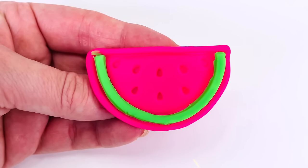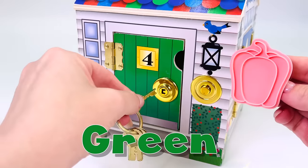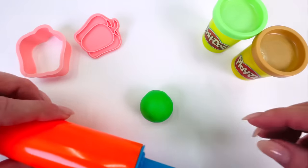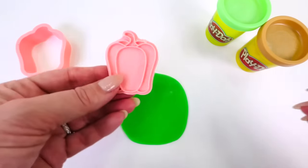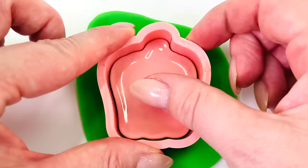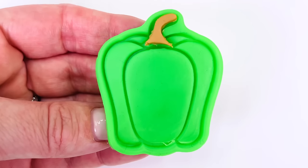What shall we make next? How about this? It's a yellow pepper. We have our cutter. Now let's go find a color. It's a green door. And we have a green tub of Play-Doh. We'll use the color green, because peppers can come in all different colors, like red, yellow, green. I need to roll it out really flat so we can make our shape. Here it is. Press it into the middle. And now I need to cut out the edge. Looks awesome. I think I'll just use this brown color for the stock. We made a green pepper.